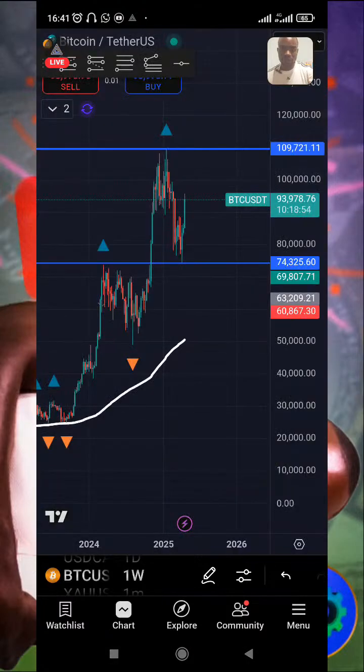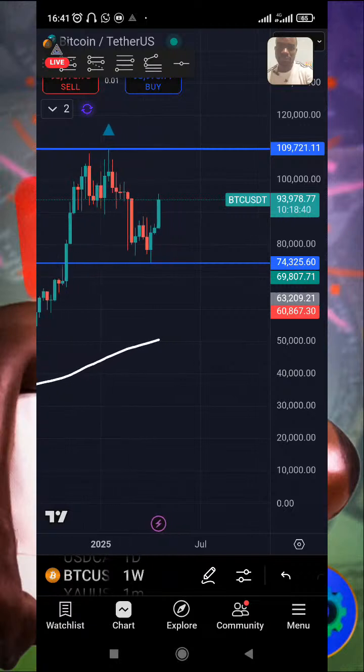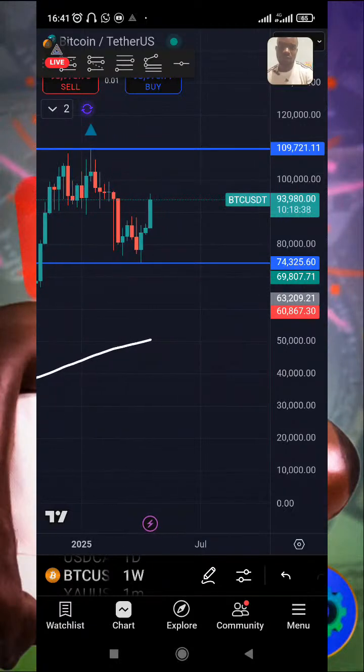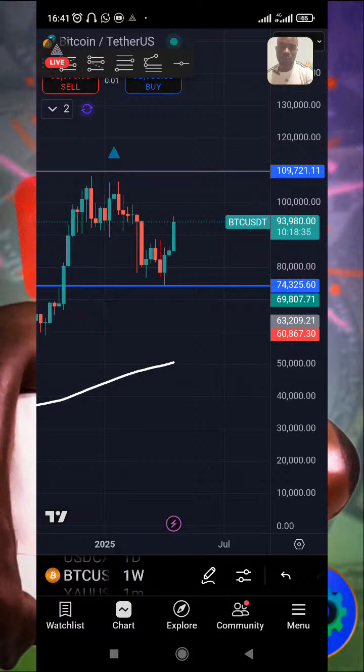We have here the chart of BTC at 74.3K and then 109.7K, which is the all-time high. So when you want to ride this trend from around 74K, you can see from 74, that green candle is so huge and it's a clear uptrend. We are using the weekly candlesticks here. So this is a clear bull market, and you want to catch this perfect trend.